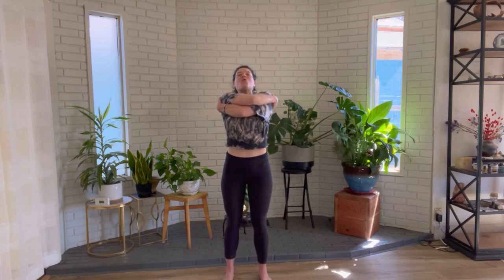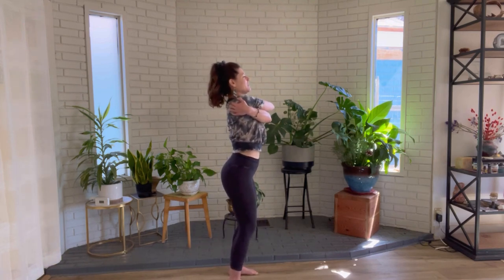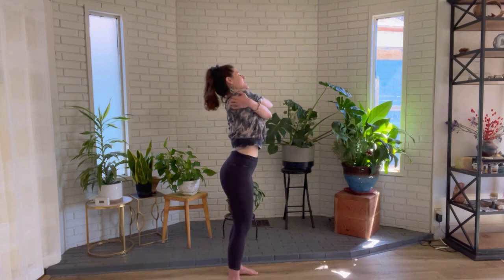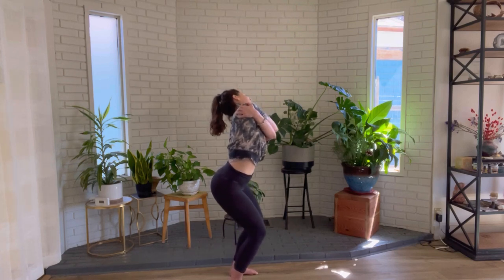Now, still holding yourself, begin to lift your ribs as you bring a soft little bend into your knees. Lift your ribs again, and we're going to take an arc to the left. Reach your right ribs towards the sky. Bend your knees and sit your hips back.